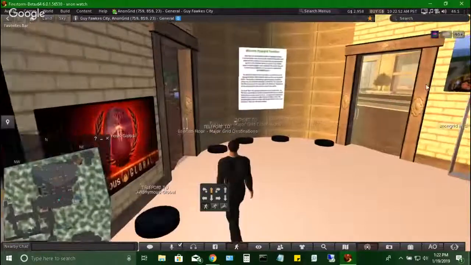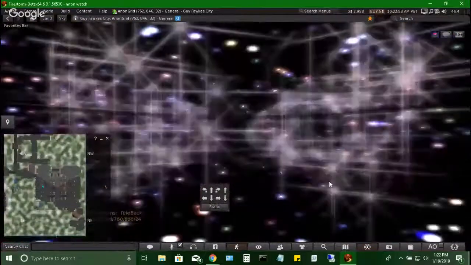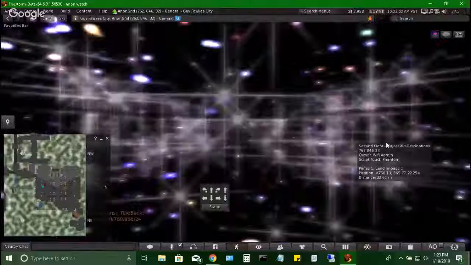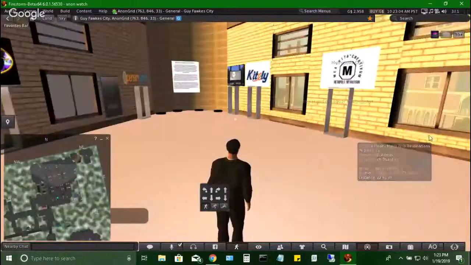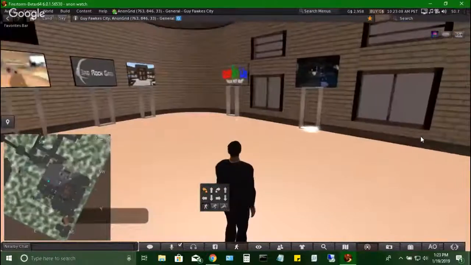So let's go ahead and show you what happens when you hit one of these. It says it'll take me to the second floor of this building. So we hit that. And now there are stairs in some buildings to get you to the next floor. Sometimes they can be a bit difficult to use. But here we are in the second floor of the same building we were in.